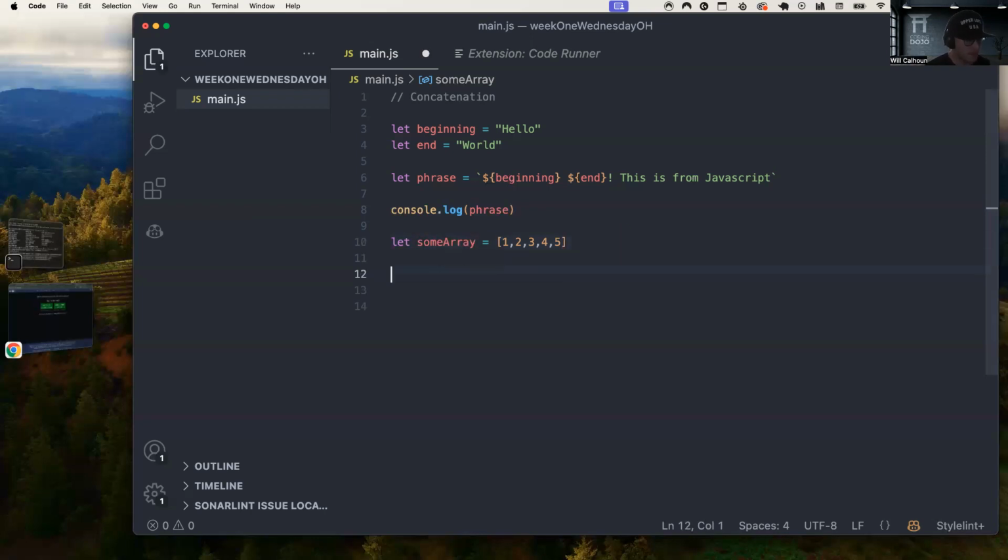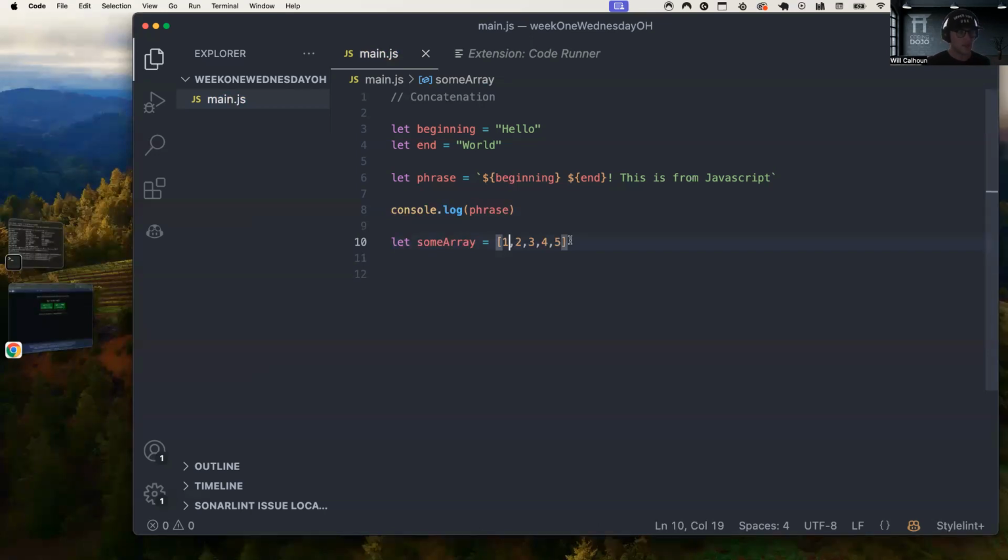What does that mean? That means that later on I can say some array equals 5, 6, 7, 8, 9, right? That is just what that means. We can change that value if we wanted to. But here we have some array, and we know that we can do a couple things. We can look at the positioning of it. I can see 0, 1, 2, 3, 4. We've done that before.